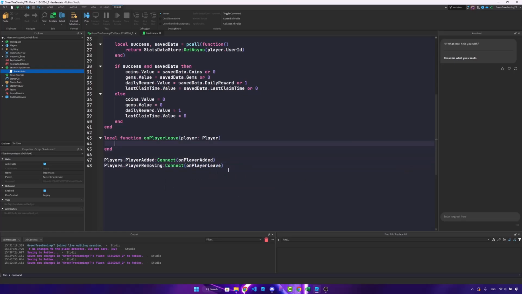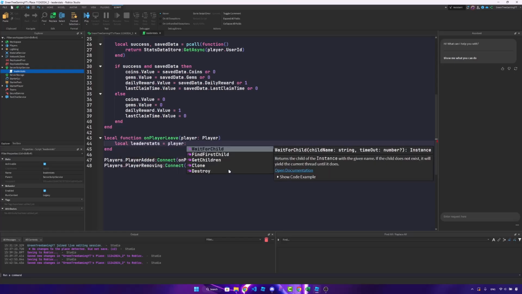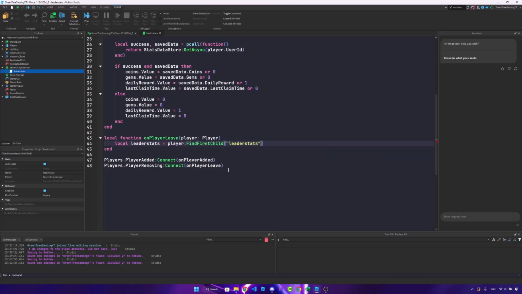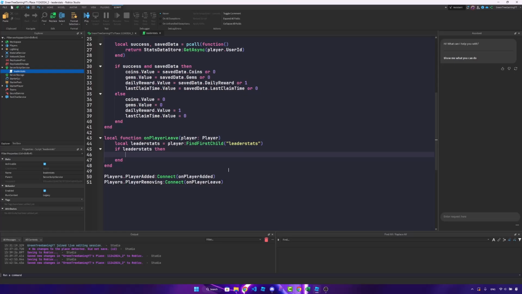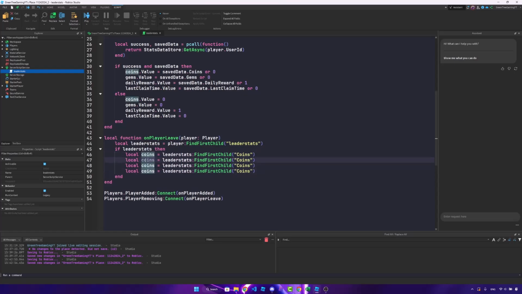And what we'll do is we'll say local leader stats is equal to player find first child leader stats, and if leader stats, so if we have the leader stats, we'll say local coins is leader stats find first child coins. I'm going to duplicate this 3 more times.